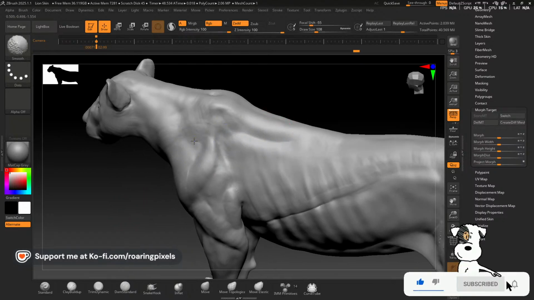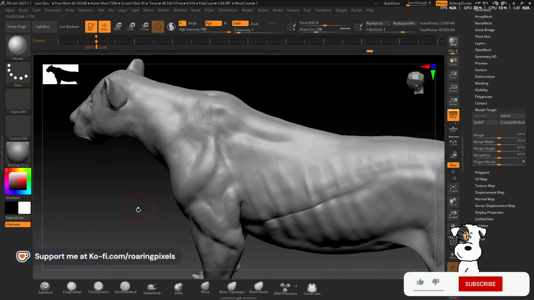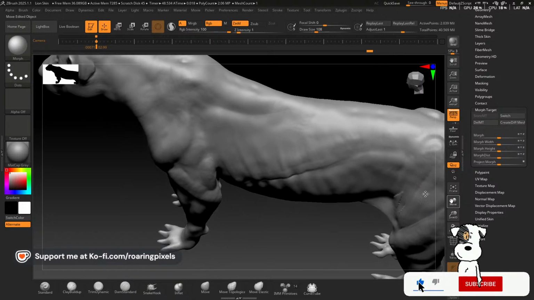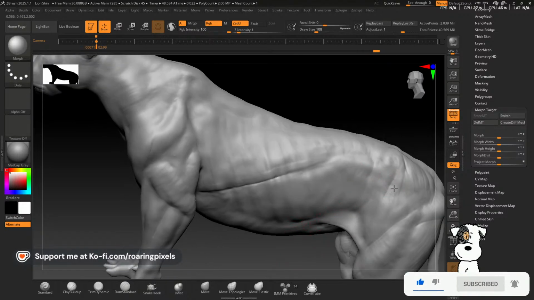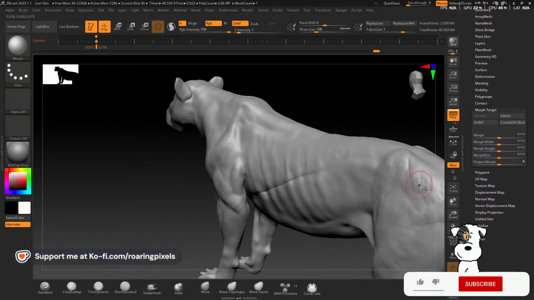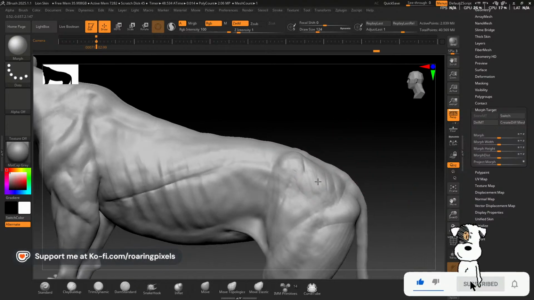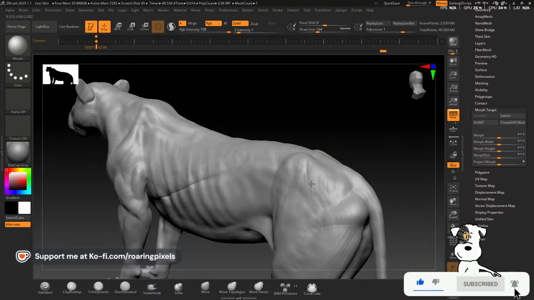I'm just tapping it and then leaving the shift when I draw a smooth stroke. Same here. So that means that I still get quite a lot of detail that stays, but it'll be a lot smoother than before.